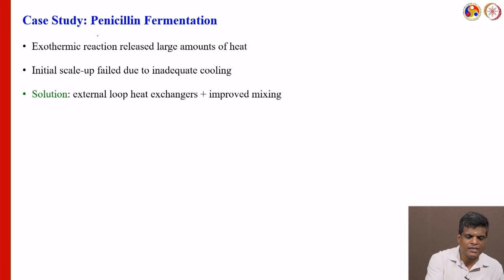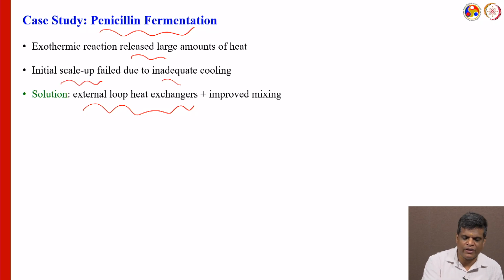So, here again, in penicillin fermentation, the exothermic reaction releases a large amount of heat, and it is really very difficult. Of course, then we have to use the heat exchanger. In the same way for scale up, if you scale up and the cooling is inadequate, it will definitely affect the penicillin fermentation.